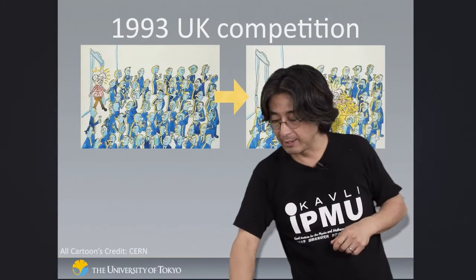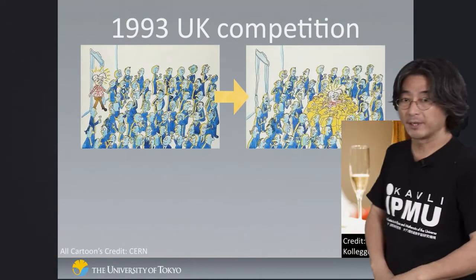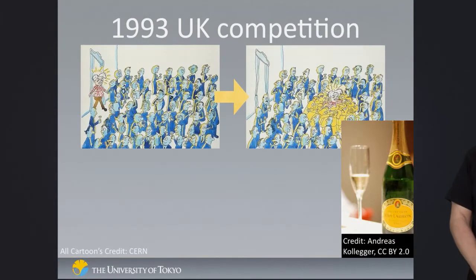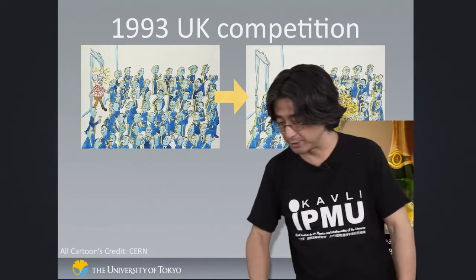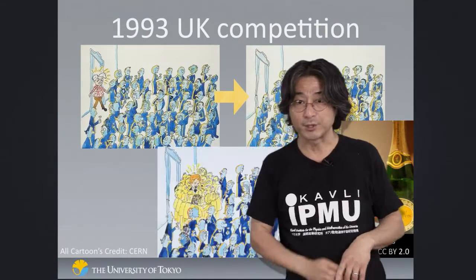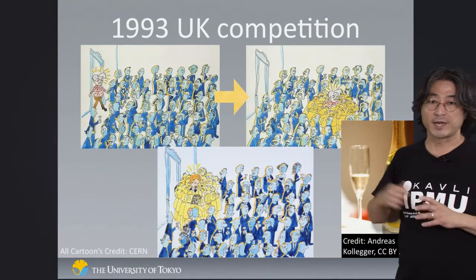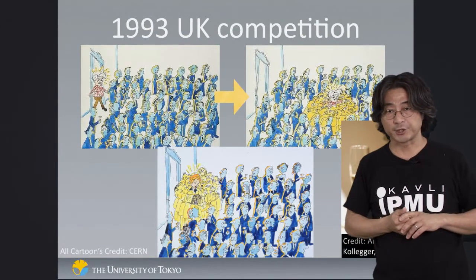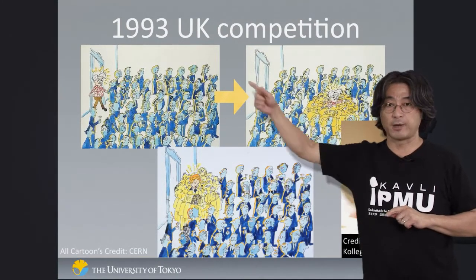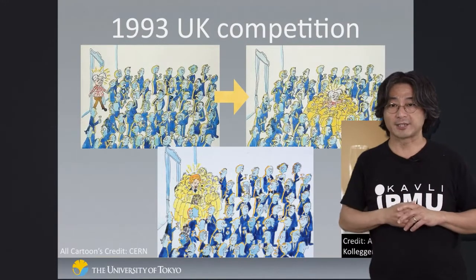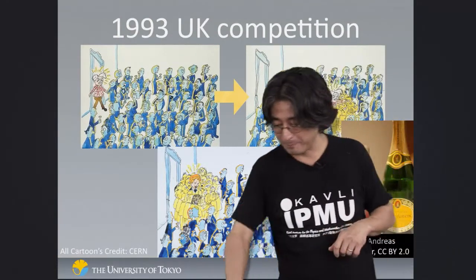And apparently, the UK funding agency is so generous that when they announced this competition, they actually promised a champagne to the winners. And Dr. David Miller did receive a bottle of champagne from the UK funding agency, which is kind of nice. But the anecdote of this story is that in the initial version, the model was actually not Einstein, but rather Margaret Thatcher. But eventually, they decided to change this from Margaret Thatcher to Albert Einstein because Thatcher had slashed the science funding in the UK so badly that they didn't like to have Thatcher around anymore.